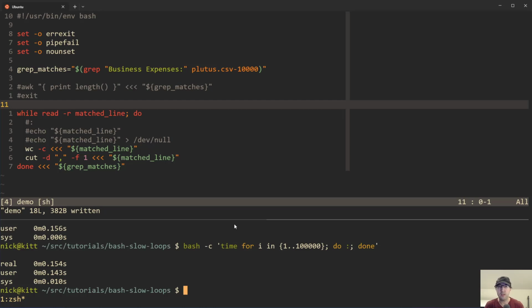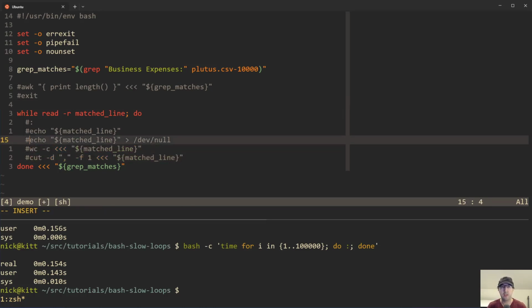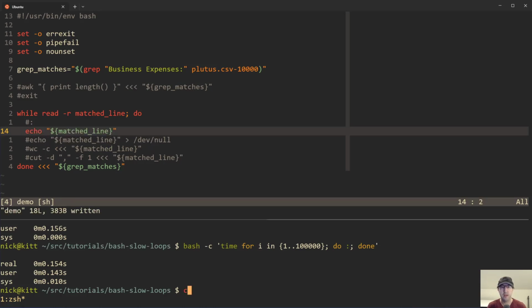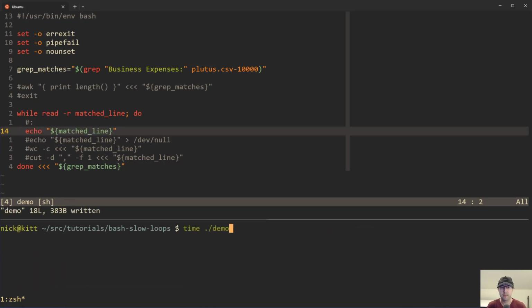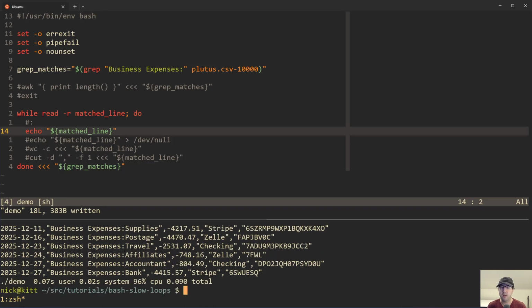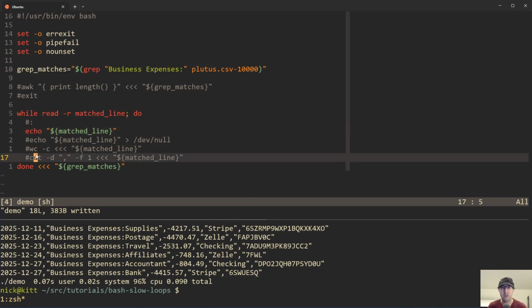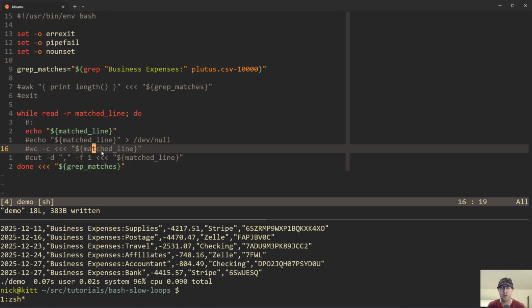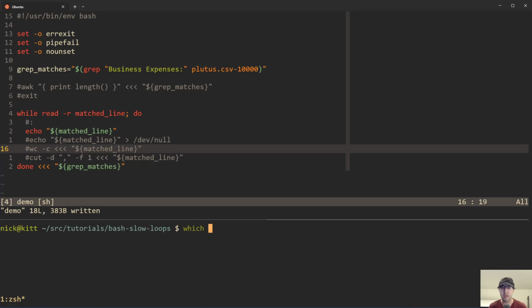Now, what's really interesting though is commands like echo tend to be pretty quick, right? For example, going back to this example from the demo script, let's go and rerun this one. That runs pretty fast. It's not like nothing, but it's a lot faster than the other thing. And that is because echo and printf, at least with bash, are built-ins. I don't think these are making external process calls in the same way. I never hooked that up to some debugger or tracing tool to see exactly what's happening under the hood here. But if you run something like which echo, it will just say that it is a built-in here.